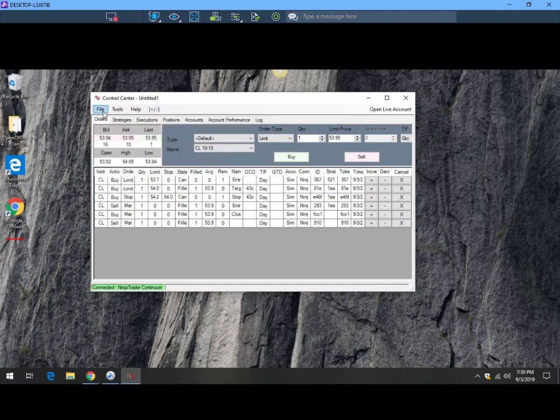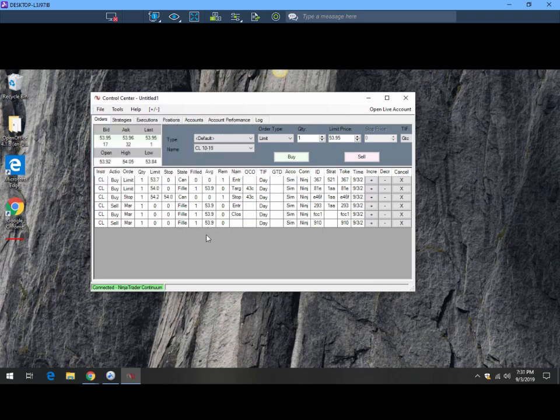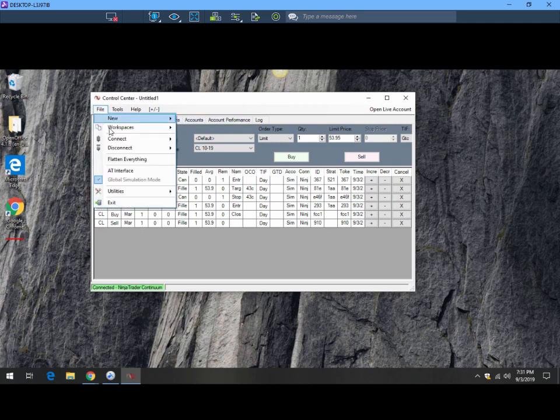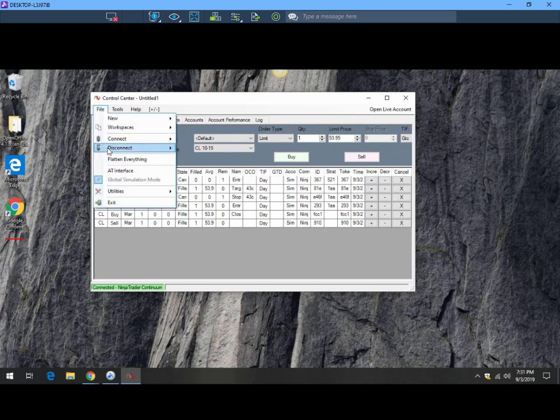When you close a workspace and then go back to reopen it, is it going to open up with a new data feed, or is it going to open up the old data? Okay. No, the data feed. It's going to have a data feed. Watch what I do here. When I close it, remember I close the workspace first. I still have my data feed connected. This is a live feed, right? What I want to do next is disconnect my data feed last.